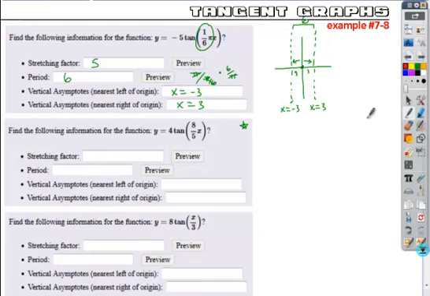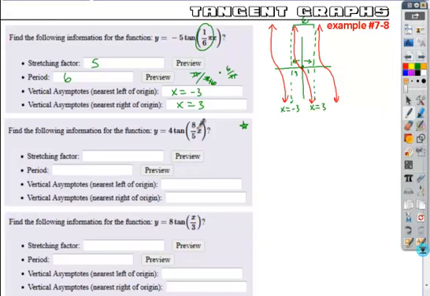Now, just to make sure that you are aware, the basic generic form of our tangent graph would look like this, but what is the number in front of our tangent? It's a negative, so this is going to be reflected. So it wouldn't actually look like that. It would look like this. And the fact that there's a 5 as the stretch factor means it's going to be a little bit steeper. It won't be as flat here. It'll get steep faster. That would be what the sketch of this tangent would look like. It would look something like this if you were doing multiple periods. But that's the basic idea of what this graph would look like.